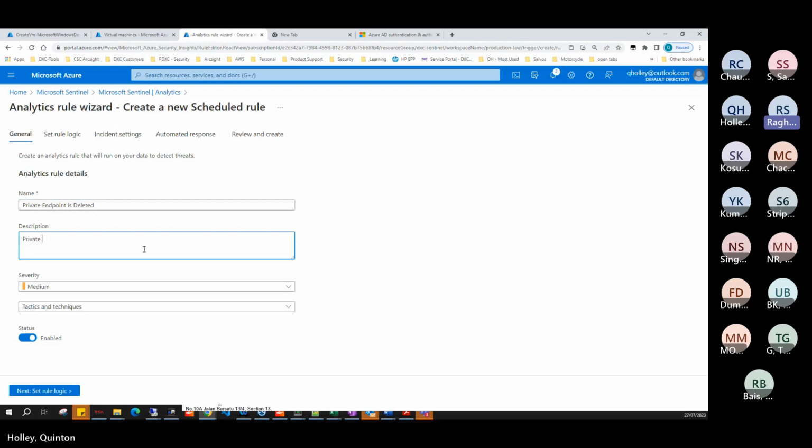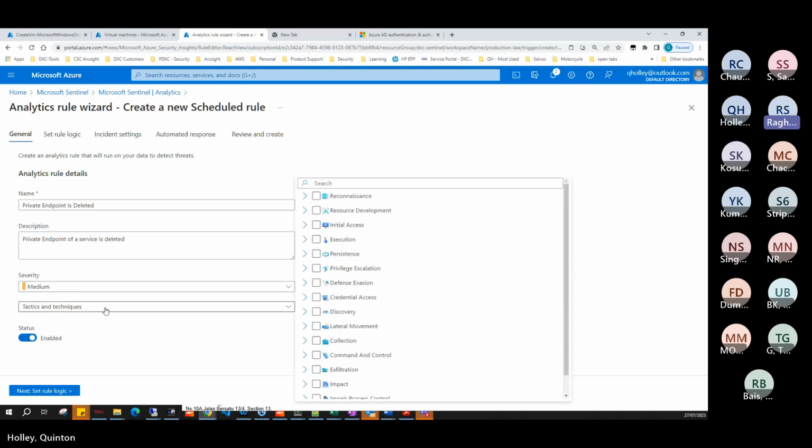I'll say private endpoint of a service is deleted. Great. I'll share the rule logic, the query, with you.